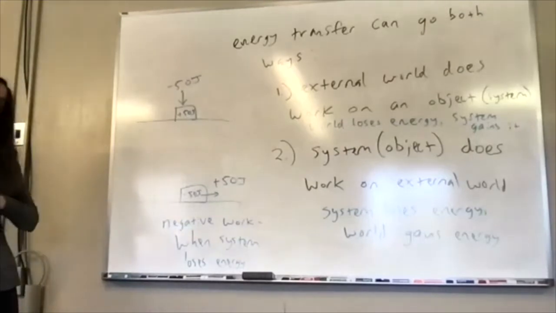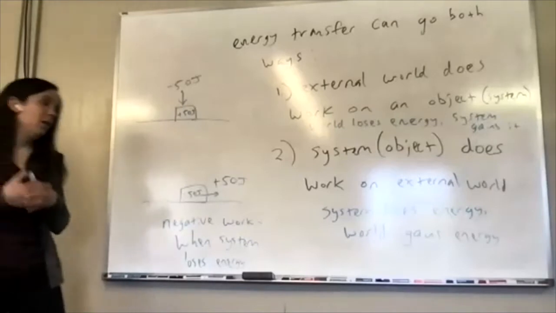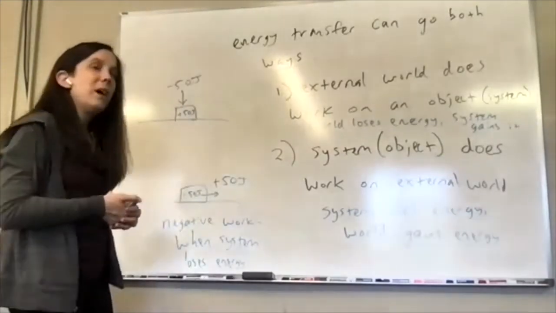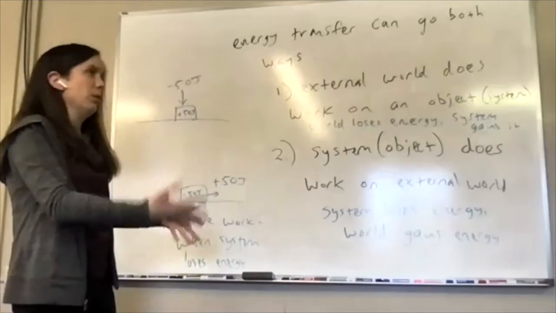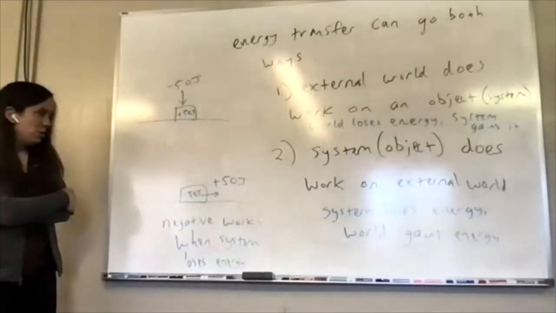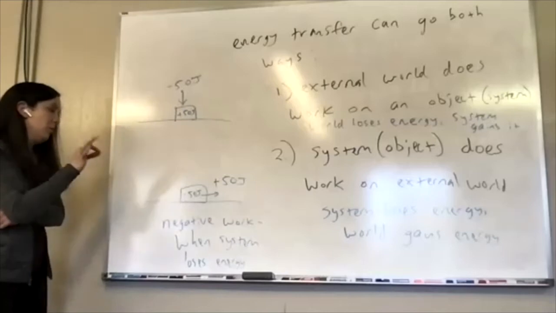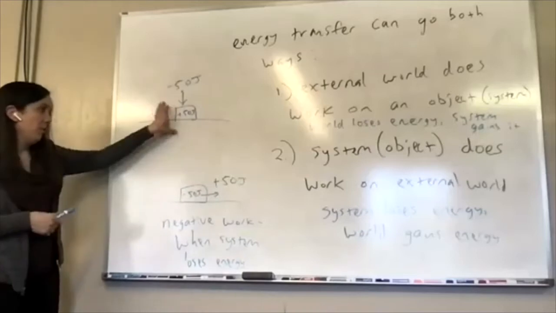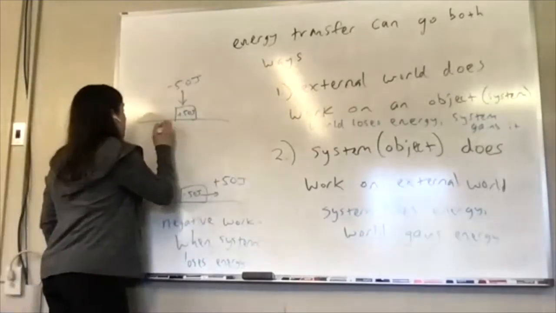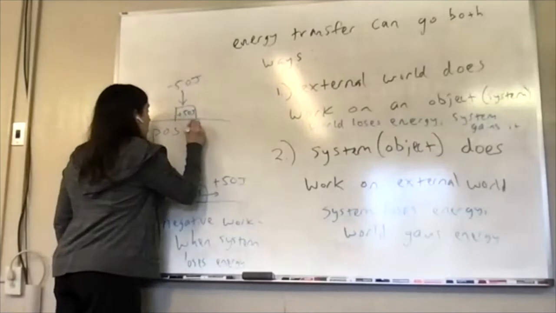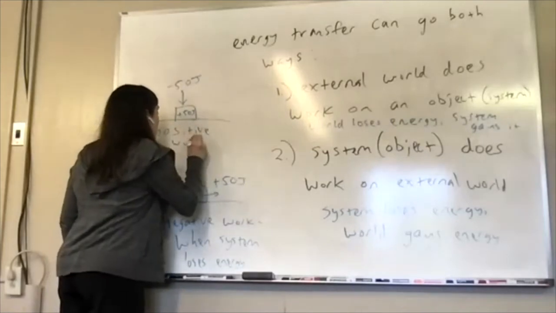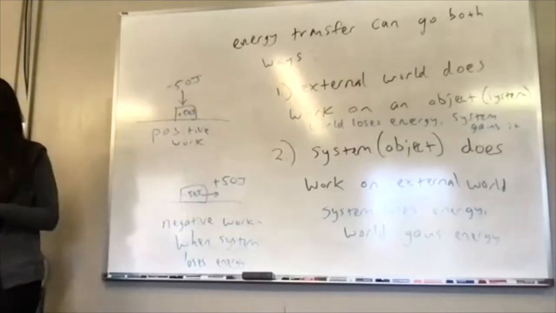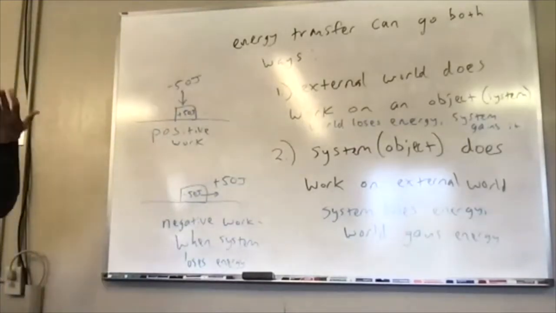Is negative work only for number 2? Yes. Well, negative work for the system, right? We define work usually as what the system undergoes. So yes, number 2, negative work would be when the system loses energy. Positive work would be for number 1, where the system gains energy. Now we can think of it in terms of the environment losing and gaining energy, but usually we think of it as the system, the object we're looking at, gaining or losing energy.